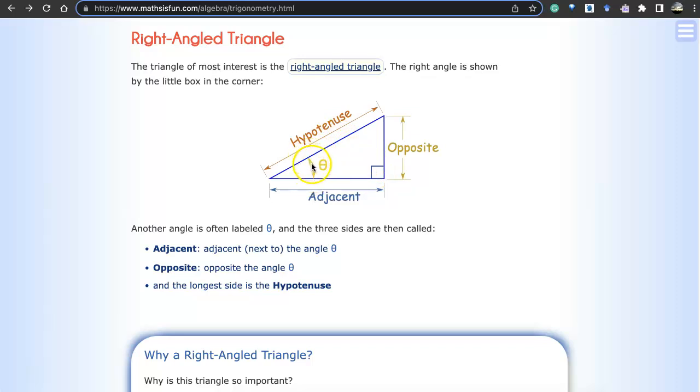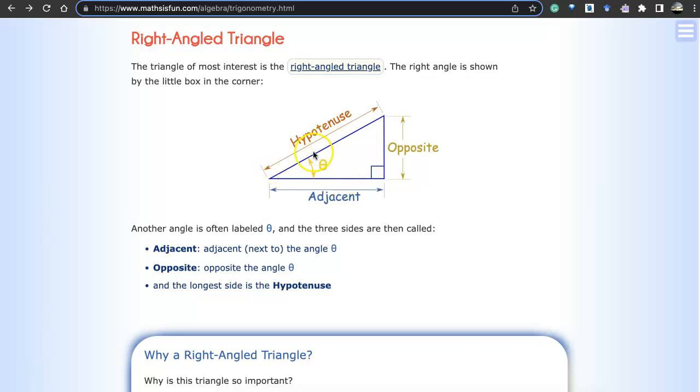It is also directly across from the right angle, as you can see here. From there, now look at your angle theta and identify the side opposite that angle, as if you were looking through the angle, then you should approach the opposite side. And then last, the ray that would create the rest of this angle would have to be the adjacent side to that angle.